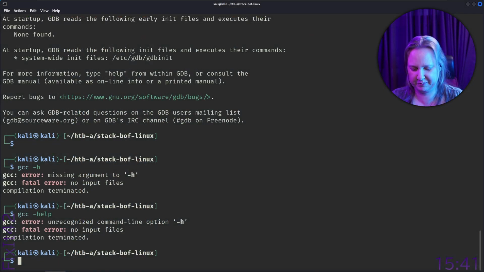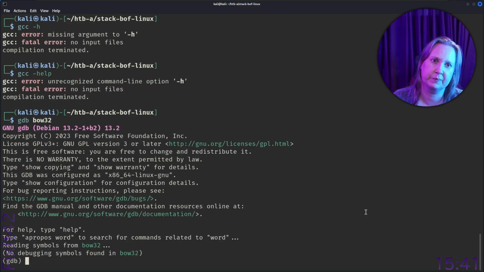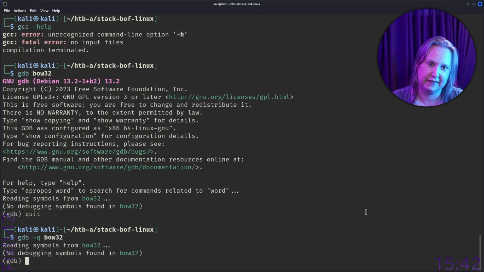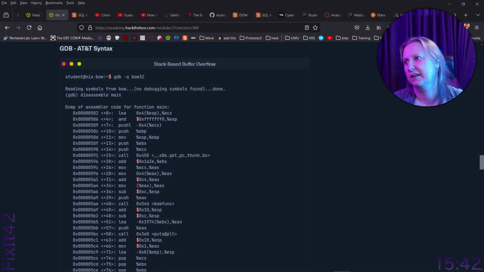Let's just skip the queue. So let's do GDB. Whoa, 32. And let's do quit. And then do the queue version. So we don't get all that information that we don't really need every time. We only get the actual information related to this. I don't know if it's worth typing 2 extra letters to skip those lines, though. Oh, 3 extra letters, actually.